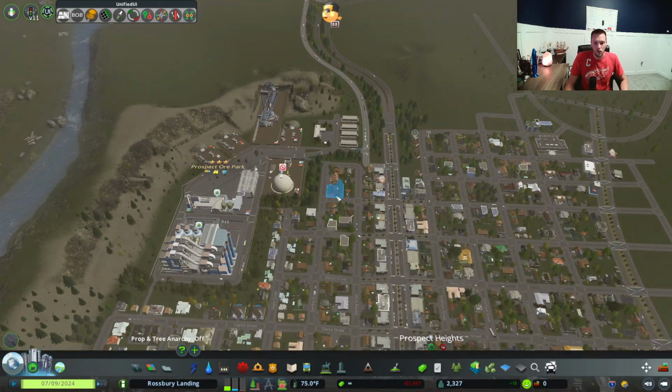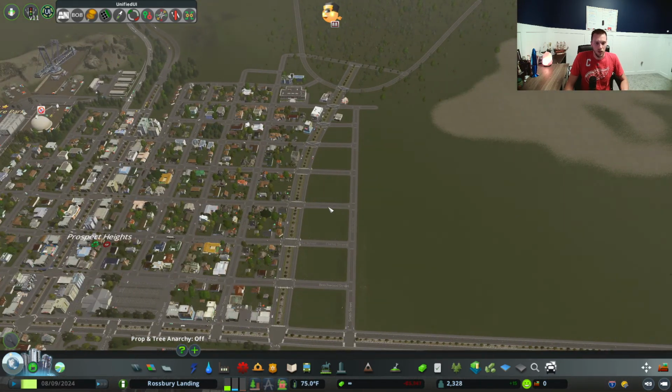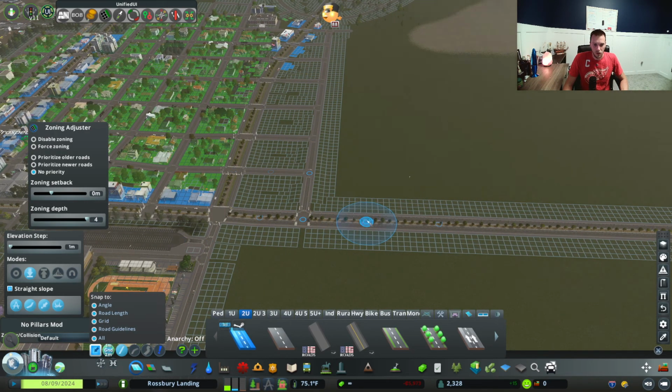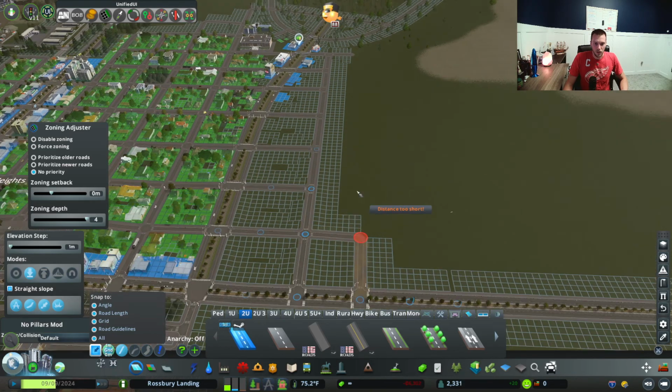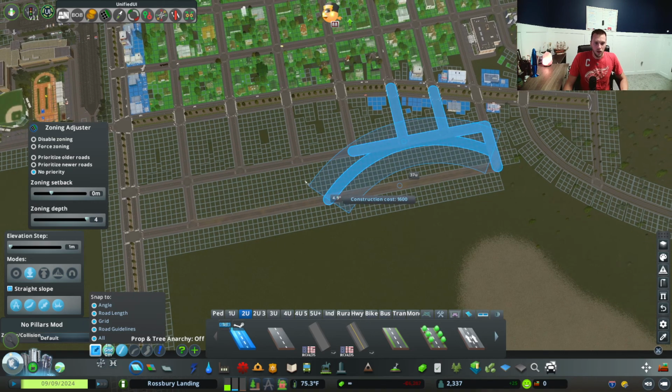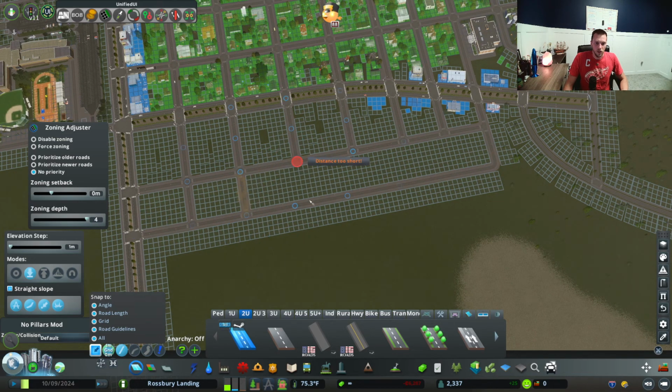Anyway, so continuing on here, I think we again might just keep extending out these roads here. I think what we'll do, we'll actually go back to 9. I think that was a good median. So we are just going to extend these out. And I think at this point we'll probably need to have some more services in here.